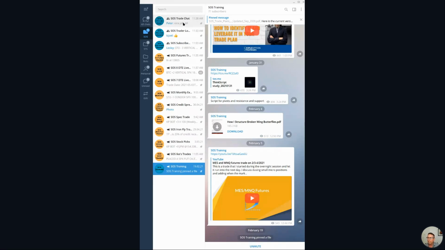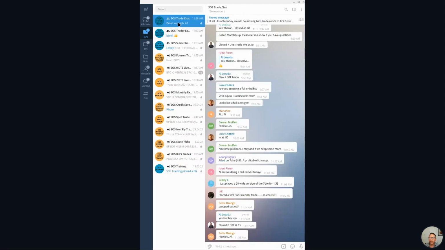It looks like you can't see it on my screen, but yeah, you can't see it. Okay, but I can read to you what it says. It says archive chat, unpinned from the top, view group info, enable notifications, and that's really the important thing. Enable notifications. It allows you to enable and disable notifications.